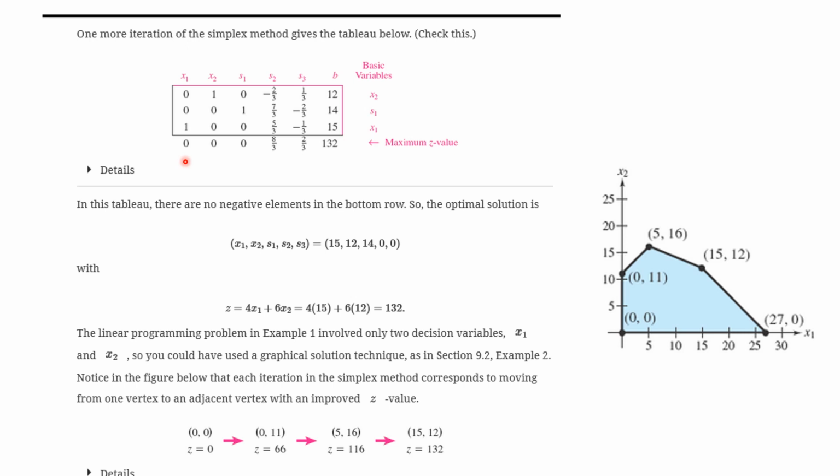And so now I have across my bottom row, after the pivot, 0, 0, 0. All these are positive, and I have a value of 132, excuse me. And that is the maximum value, and this means I found the optimal solution. And here is a graphical schematic, how you can see how you trace through that, and notice that you were always increasing with each step through the process of the simplex algorithm. The value, we went from z equals 0 to z equals 68 to z equals 116 to z equals 132, and now we are finished because all of those are positive.